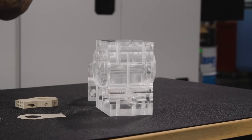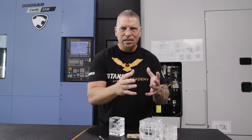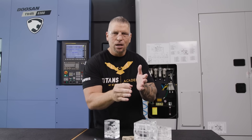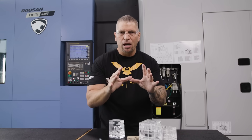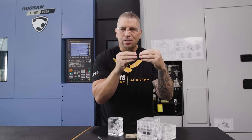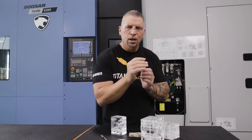We talked about Delrin, Noryl, PEEK — you've also got UHMW. People come with UHMW parts trying to hold plus or minus a few thousandths, but that material based on heat can grow by 10%. We actually hit those tolerances on a regular basis using special techniques, and we're going to teach you those. Another material is Vespel — have you heard of Vespel? It's kind of cool, brownish like a root beer color, and a small little piece like this is probably four to six hundred dollars. It's super expensive, but it's super heat-resistant — an incredible material used in the aerospace industry.